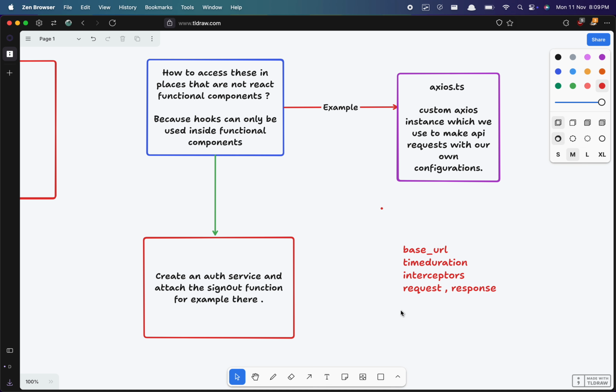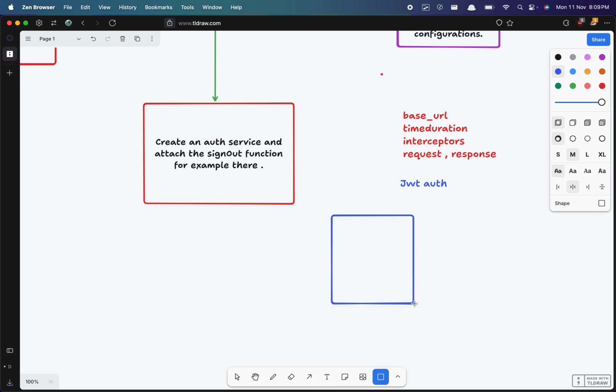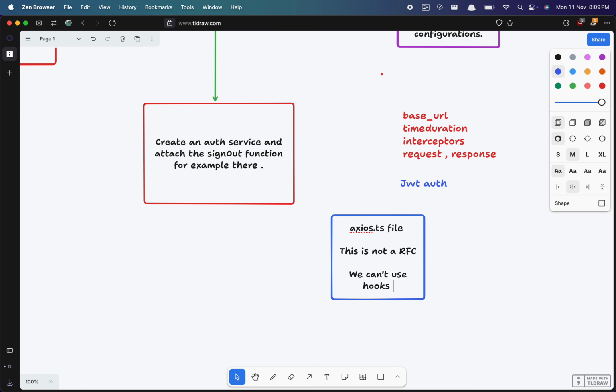And let's say we are doing JWT auth. Now let's say we are doing it in our axios.ts file. This is not a React functional component, so we can't use hooks here. If we can't use hooks, how do I sign out?